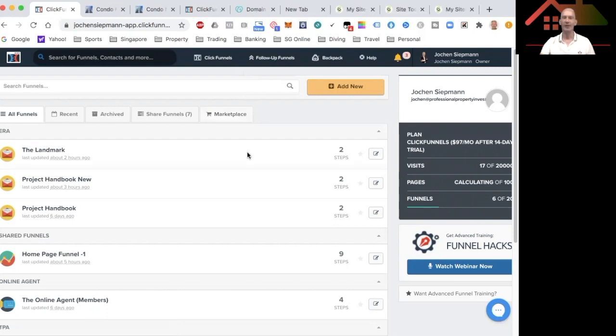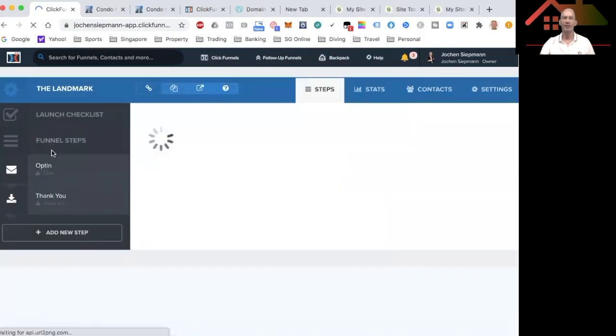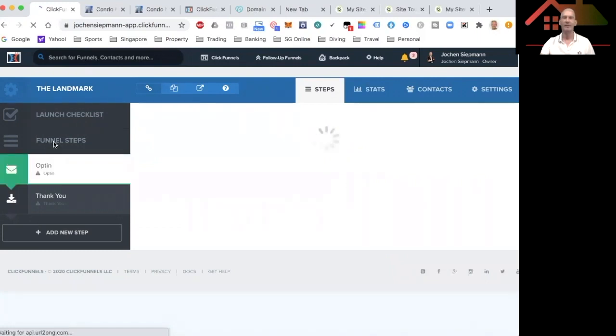But in case you do want to create a new one, let me briefly share with you how that works as well. Earlier on, I already created a new funnel just by clicking Add New, and I had connected it to the domain from the domain provider. Now that funnel is quite empty because it's brand new. There's a one-time setup that you need to do, but again, as with everything in ClickFunnels, it's very, very easy. You don't need any technology experience or expertise.